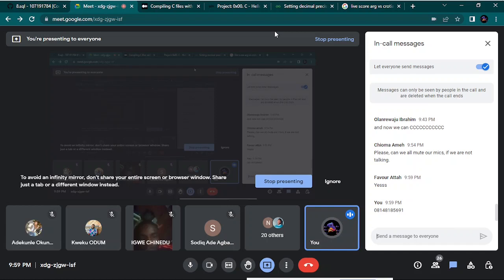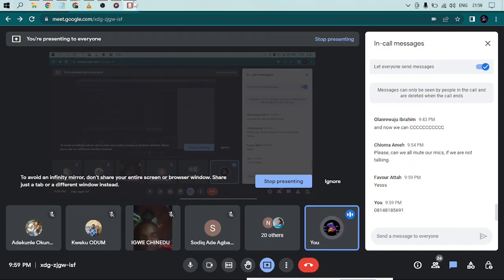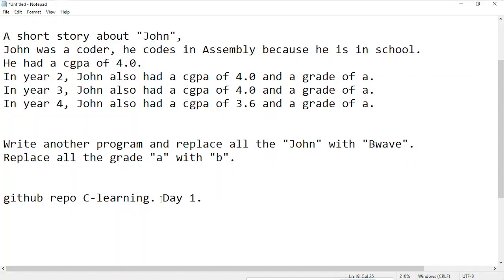You should push your work to this repository called C Learning, and the folder, the directory. Let's use the word directory. It should be day 1. C Learning and then directory day 1. I really want to see how you do this, because it's your learning, not mine actually. These little things will challenge you now, and you see where you have to start from.